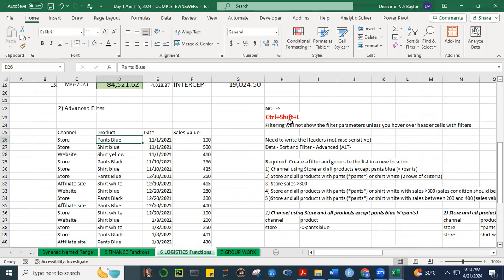So what's the shortcut for that? If you go anywhere in our table, in our data, and press Control Shift L, which is the shortcut, then you can see that this now is filtered. You now have filter buttons here.